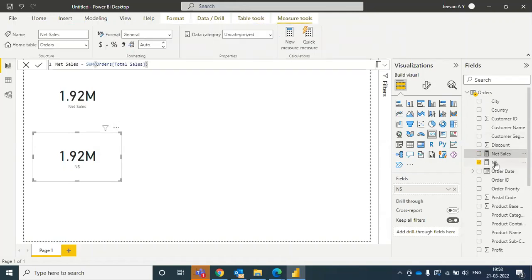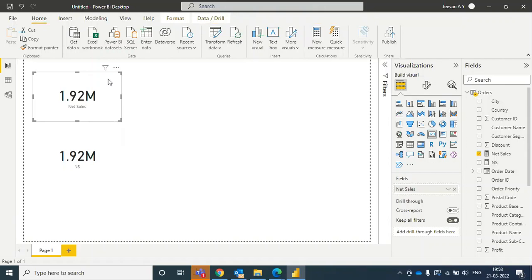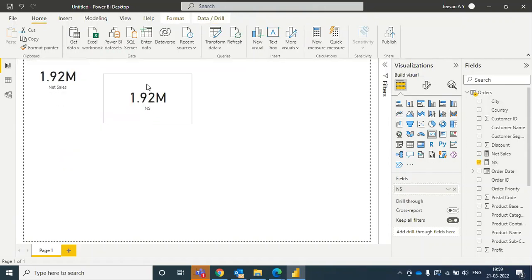Aggregation is what I mean by this one. This is aggregating this column and giving me the sum based on the fields that I've put in. This is also an aggregation, but it does the calculation within the measure itself. First it will do units into price, then it will give me the sum of it. That is the beauty of Power BI: without creating many other columns, you can do the calculations.